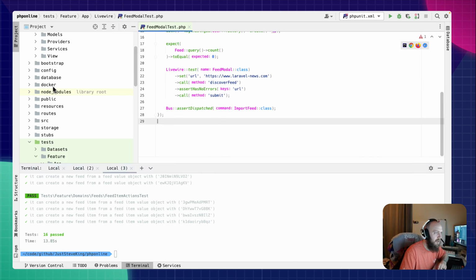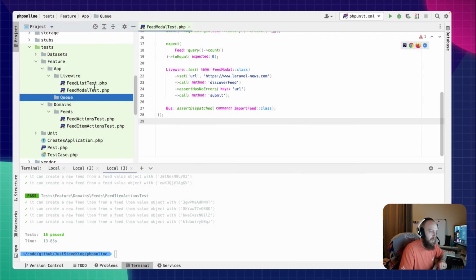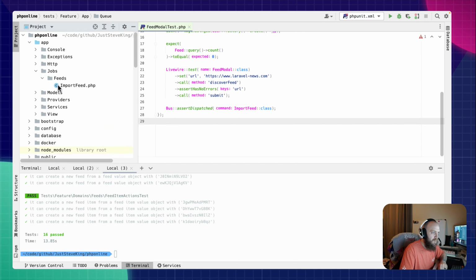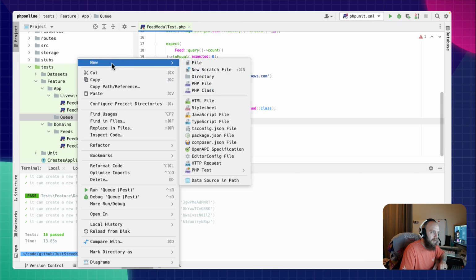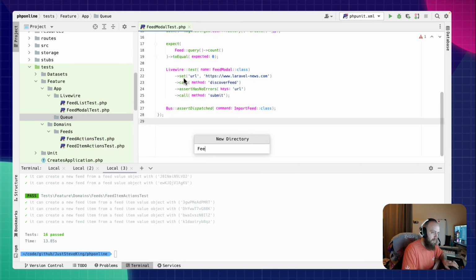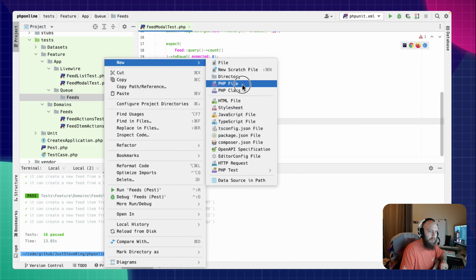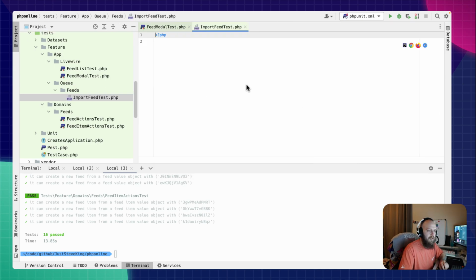That's all passing. So what I'm going to do is app. For the queue, I'm just going to go feeds import. For the feeds jobs, I'm going to say new import feed test.